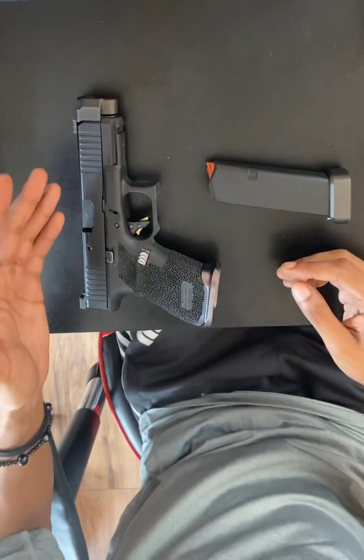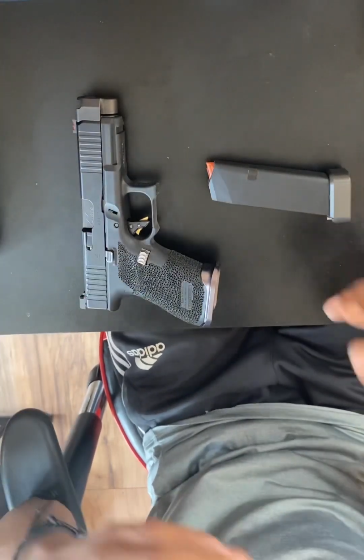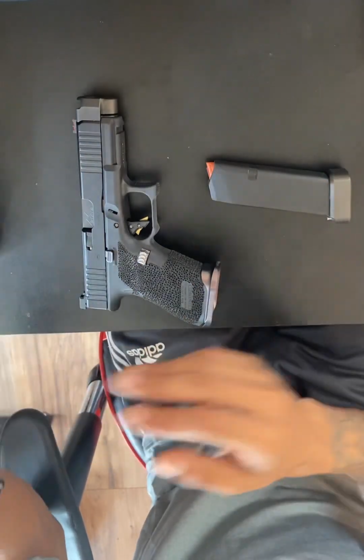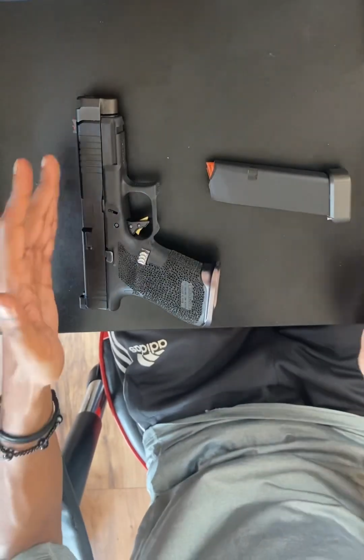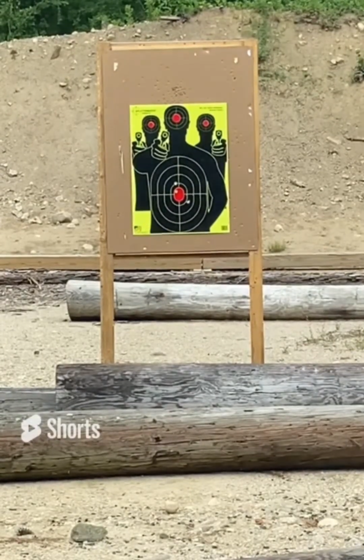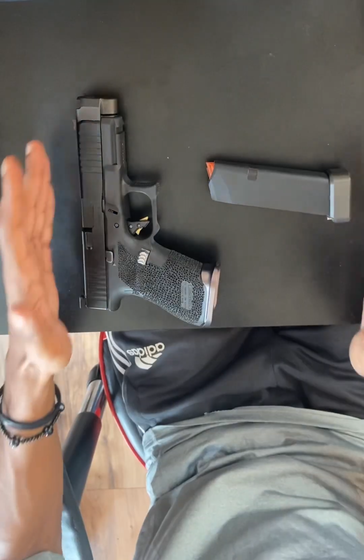So overall, the Gen 5 as a whole, Glock 19 Gen 5 as a whole, I think it's probably the best Glock 19 that they've put out so far. With the marksman barrel, it's not going to make a huge difference, but if you're already accurate, you might see increase your accuracy slightly. I'm not saying a lot. You might not even notice it. It might be so slight you don't even see it. But as far as the Gen 5s overall, my favorite Glock generation.